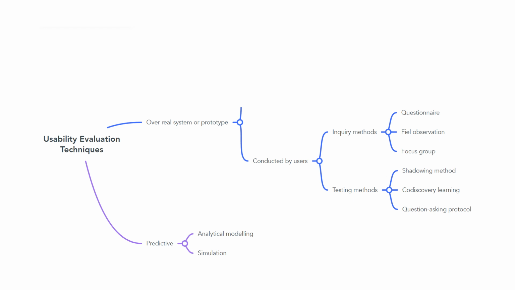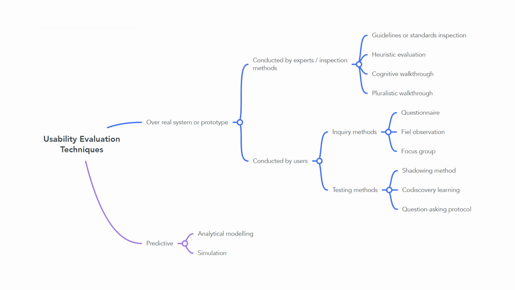The other branch of real system or prototyping is conducted by experts, also known as inspection studies. In this branch, the best alternatives are evaluated. One of the branches of expert analysis is heuristic evaluation, our main focus for this section. Although it is just one of the methodologies, the wide use and application of heuristic evaluation in the field of UX, even UI, requires us to devote a chapter to it.